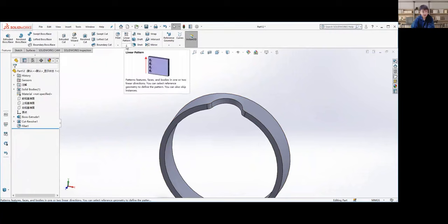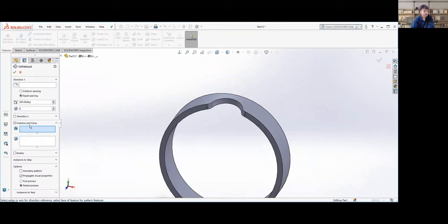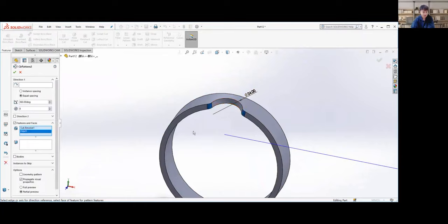And here's a triangle. Drop it down, and you can choose a circular pattern. See that? All right. And the feature we want to choose is for this surface right here. It's the revolve cut, right? You remember? Okay. And then the second one is a fillet. Fillet, right? Feature fillet. Okay.